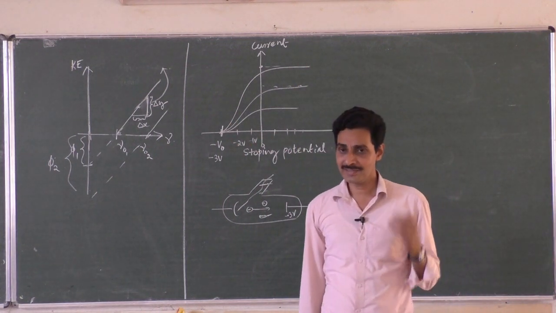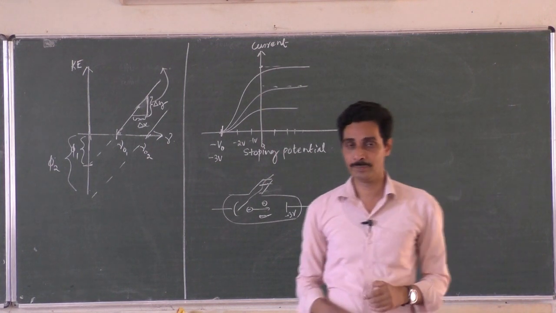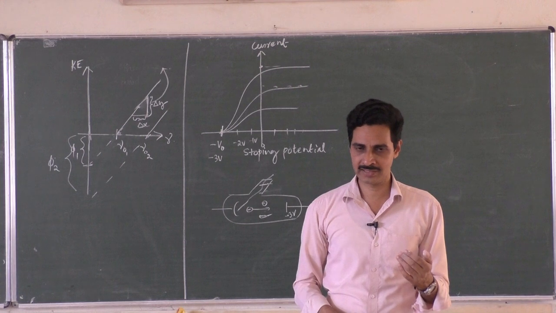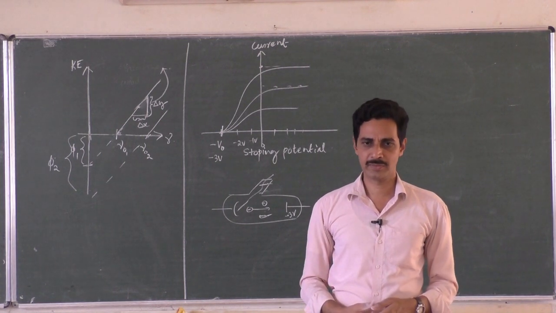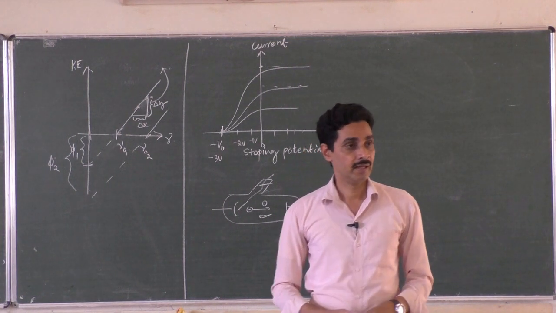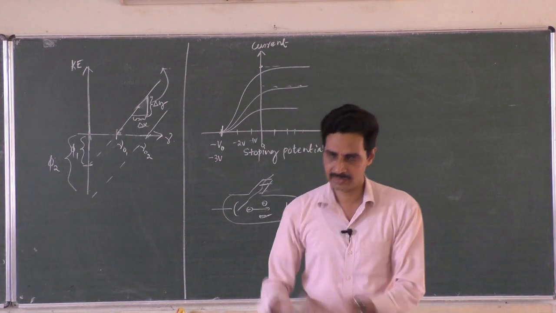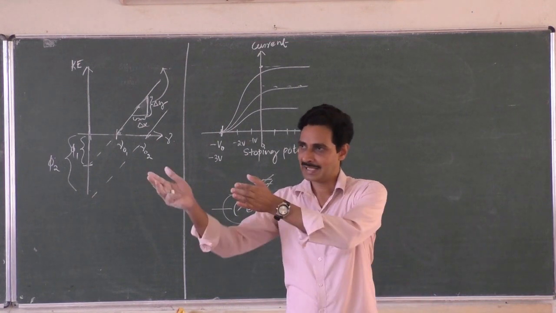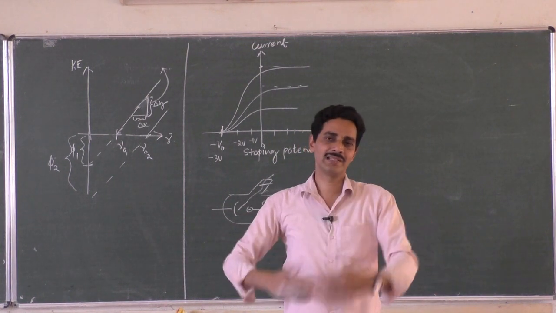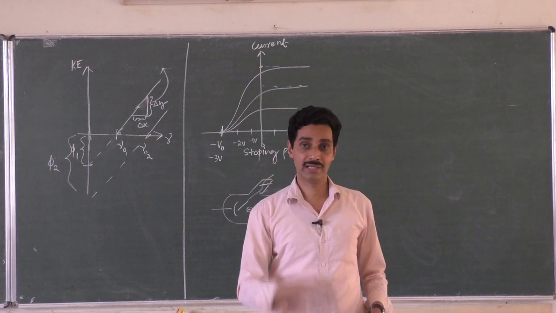Now this one, Einstein says, this process, photons, and you have to take light as photons, not a wave. One photon will have some energy. Another photon will have similar energy in a single, monochromatic light. All the photons will have the same type of energy. Einstein says it is a one-to-one correspondence. What do you mean by one-to-one correspondence? It's a one-to-one reaction. One photon goes and gives all its energy to an electron and comes out. The photon has lost energy, the incident light energy is converted into some other energy for the electron. The electron uses it to come out and converts the remaining energy into kinetic energy. So, it is a one-to-one. So, one photon can remove only one electron.